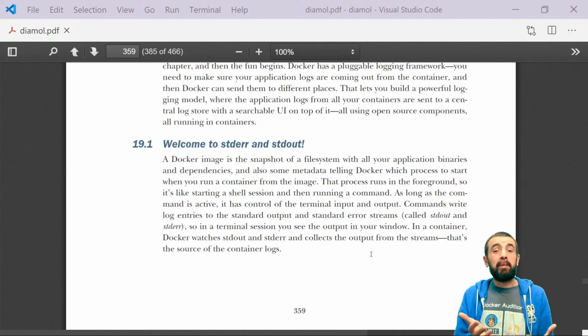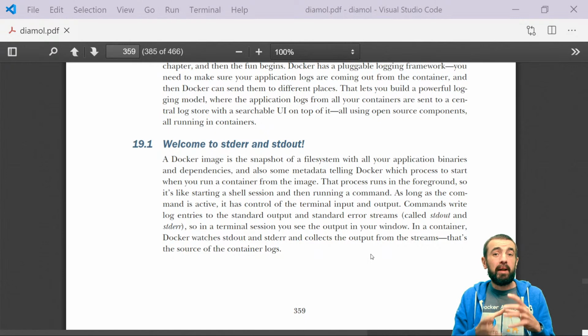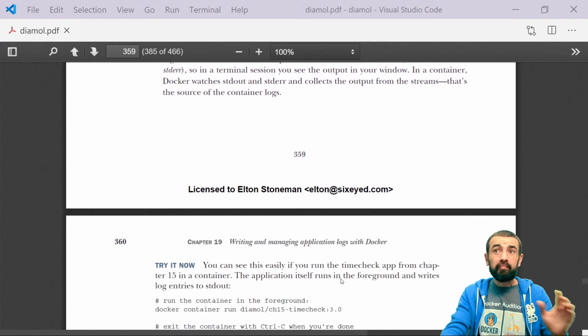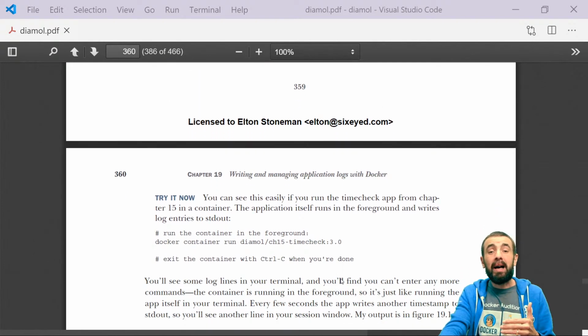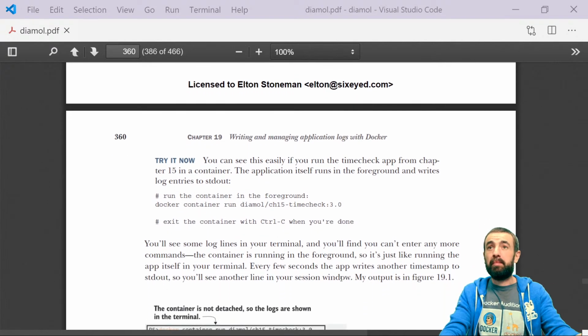So if it's a modern application that runs as a console application, think of Node.js or Go applications or .NET Core or even Java, they run as a kind of front-end process. So the Node process or the .NET process is the actual thing the container sees. So anything that comes out of that process, which is the runtime for your application, those are the logs that Docker sees. So when you do your logging entries, they come out into the container, everything works really nicely. So ideally, there's nothing particularly difficult to do. But in some cases, you don't get that. In some cases, your application doesn't write to standard out, and we'll see how to deal with that too. But let's just stick with the basics for now.